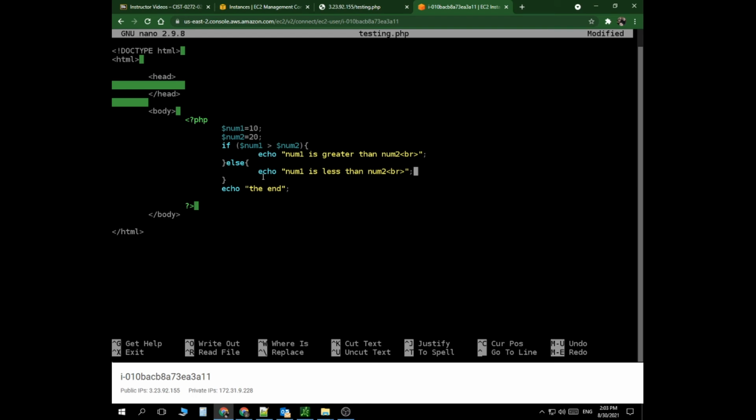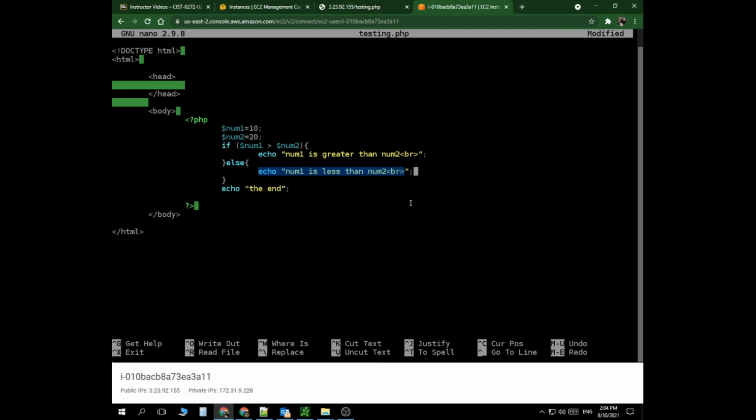So as you can see here, if this condition is true, then this is going to be executed and this one is going to be ignored. Now, if this condition is false, this is going to be ignored and this is going to be executed. So the bottom line here, we usually use those selection structures to test something, and depending on the result of the test, which usually is going to be a true or false, you may have to have an action or two actions, depending on what you're trying to do.